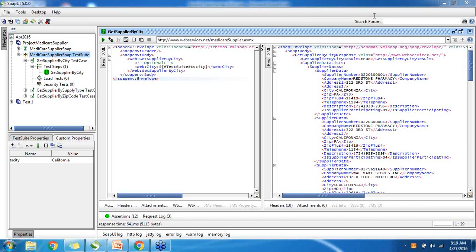We have to write some program so that suppose I can save some data in Excel file or CSV file. So I have to read that. Suppose there are 10 cities, 10 data sets. So I have to go in Excel sheet, read each row each time, send request, then get the response, again go to next row. So we have to utilize Groovy scripting here. But in SoapUI currently you can parameterize with only one data set. All right, I hope it is clear to you.